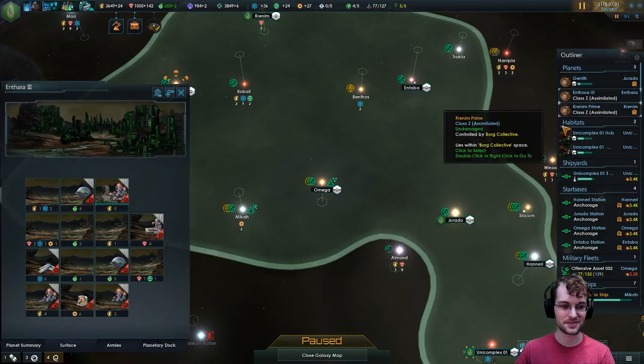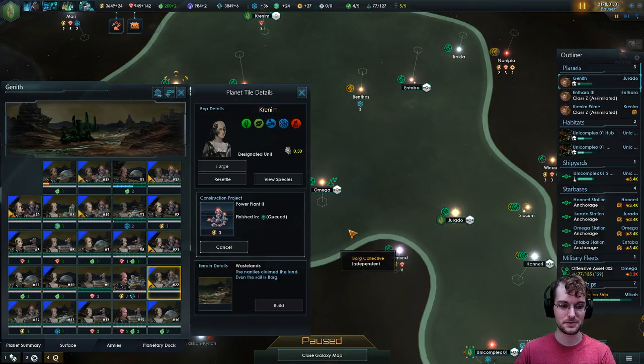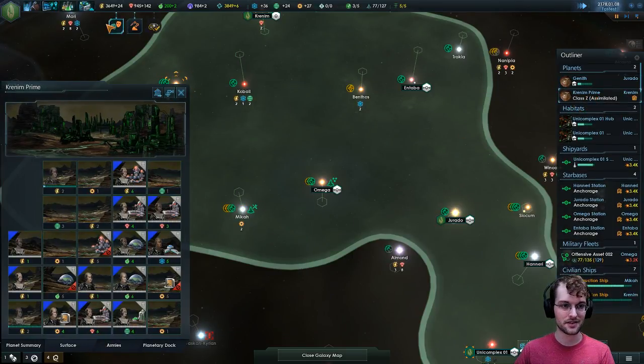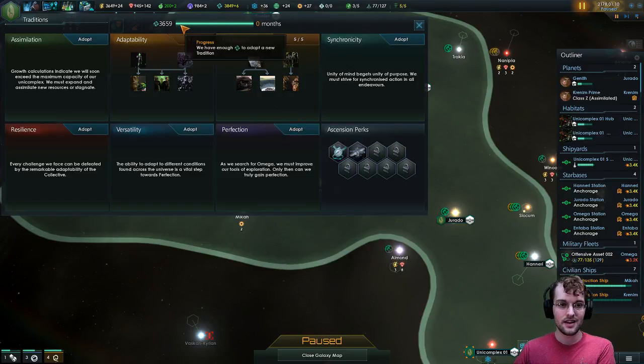My food output is fine, game. Quit telling me it's not. I don't believe you. By that I mean I refuse to believe you. I will not listen. So Krenim Prime is our only other planet now. That dropped us to being able to pop up a new tradition.